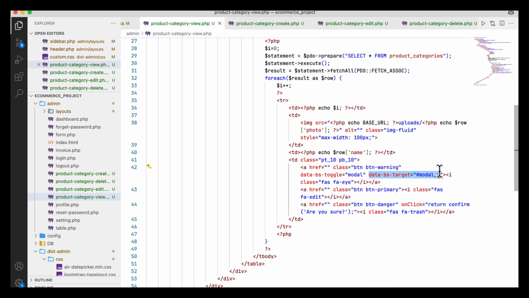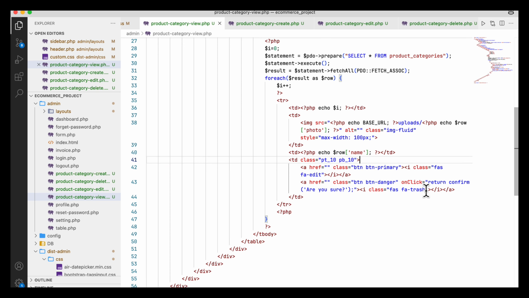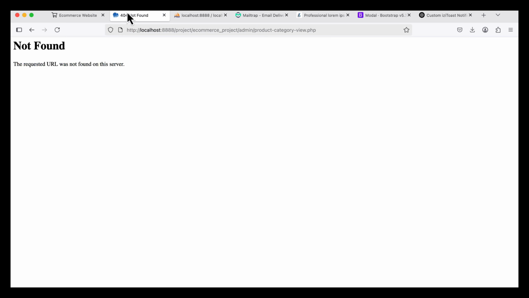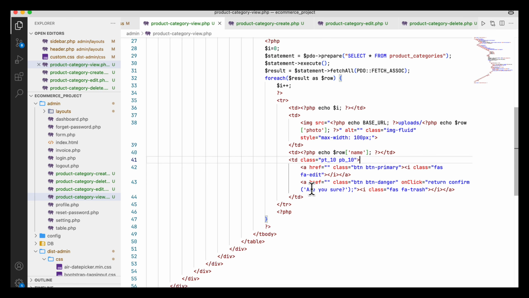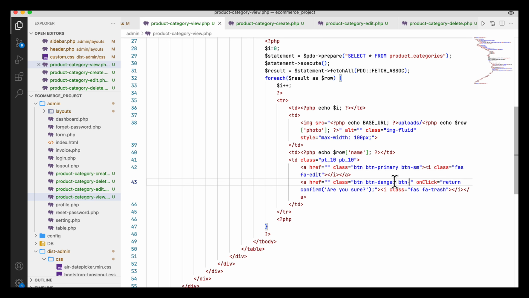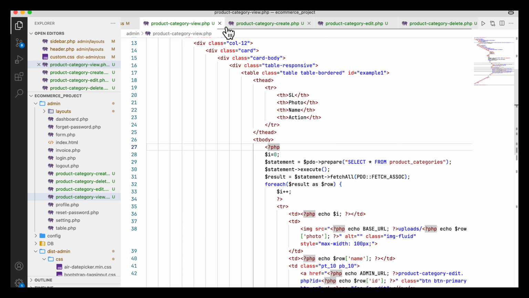And here you see these are the icons. So modal, but here in my case there is no modal, so I remove it. So there is no view here actually. Edit and delete, and those are the icons. That is good. I am going to refresh it. You see this is the product categories, as there is no category, so it is showing like this. And here anchor, I will work with the anchor, and button I will need to make it SM, so btn-sm, like this. And here what I will do, here product, like this, admin URL, product category edit, and question mark ID equal to this one, and here delete ID equal to this one. So this task is done.